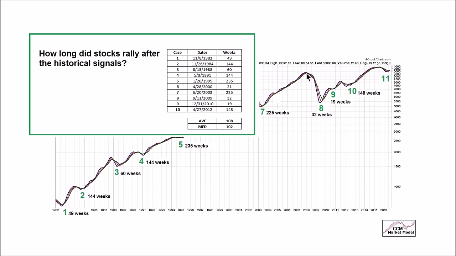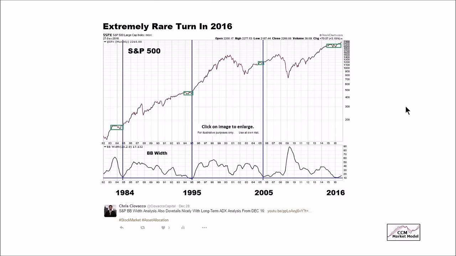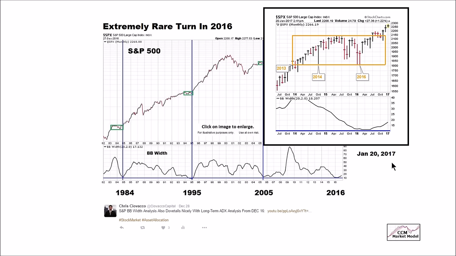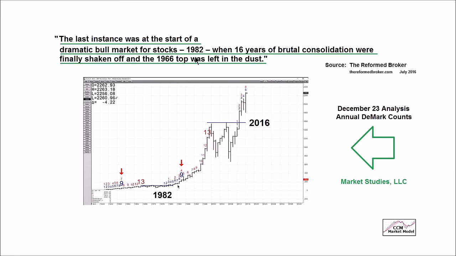Conversely, when we get a low-probability look, bad things tend to happen for a long period of time. For the signals on screen for the S&P 500, the average rally lasted 108 weeks and the median rally lasted 102 weeks. A quick update on our long-term Bollinger Bandwidth analysis — looking at 1984, 1995, 2005, and 2016 — the blue line still aligns with the analysis we did in the past. As of January 20th, we have the turn here, and it's also turning up from low levels as the S&P 500 breaks out of a long-term consolidation box.